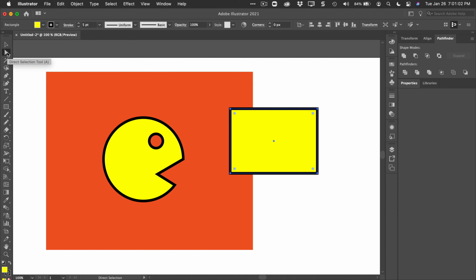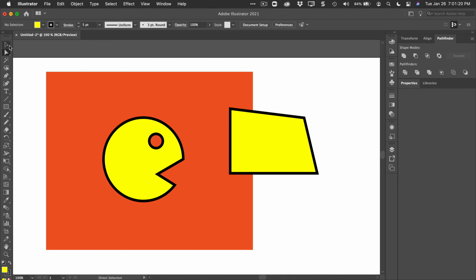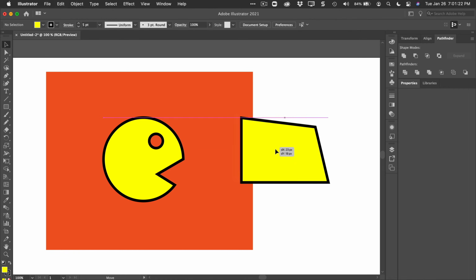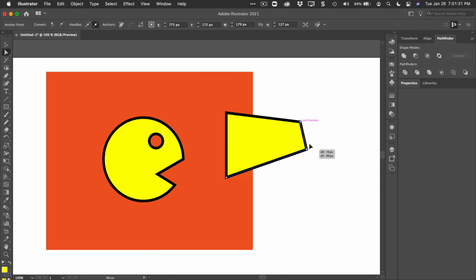With the direct selection tool, I can click off of the shape to make sure the points are deselected. And then I can come back in and select just one point in particular and just move that one point around. So both of these tools are good tools that we like to use. When we're using the selection tool, we move this around as a whole unit. The direct selection tool lets you grab just one point and move just that one point around.